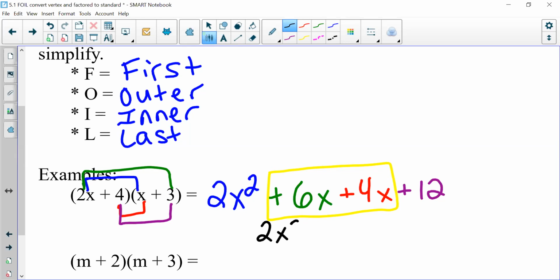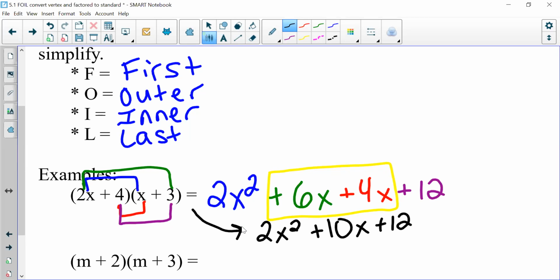When you multiply, you put the x squared. When you add, you just leave it. Exactly. Good. So we're remembering some exponent rules from grade 9. We're just adding or subtracting the coefficients depending on the sign. In this case, 6 plus 4 gives me 10. So this is my final answer here: 2x squared plus 10x plus 12.